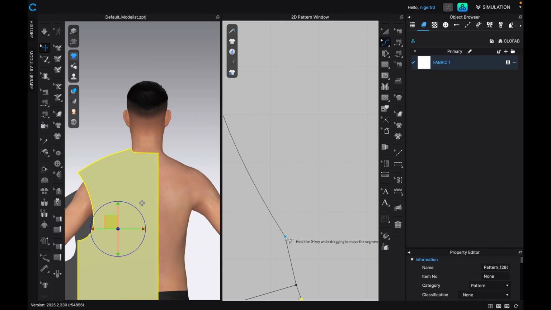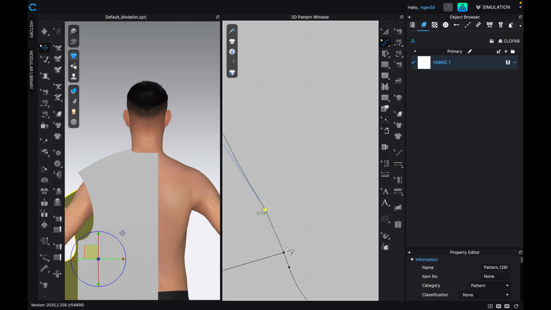Now I can care about taking this inside, but not too much, so we can still have that curve. Way better. I need to bring this one a little bit inside, a little bit, so that we can have that smooth. As you can see, we have it being smooth enough. Just a little bit more. You need to feel the curve yourself. So we have something like this. All right, we're done with this part.